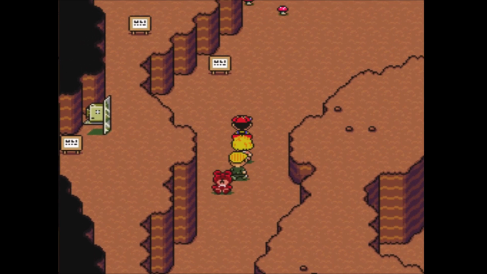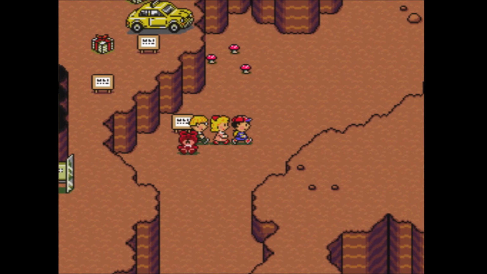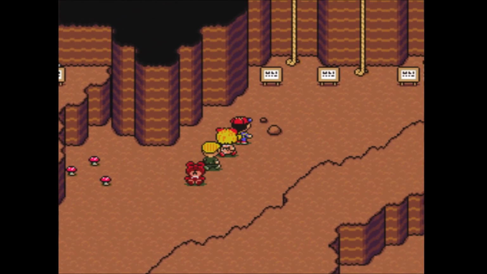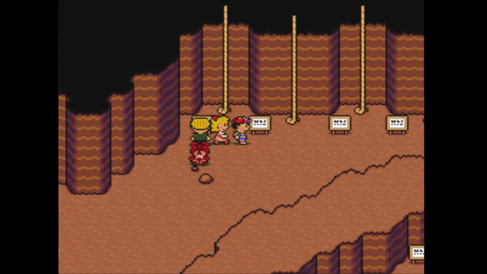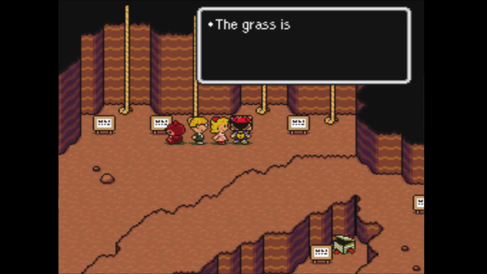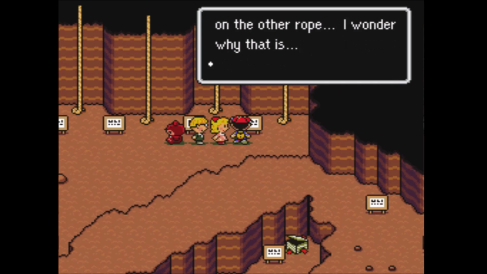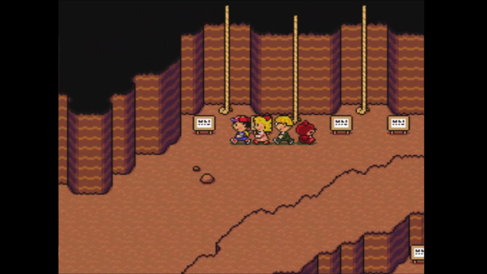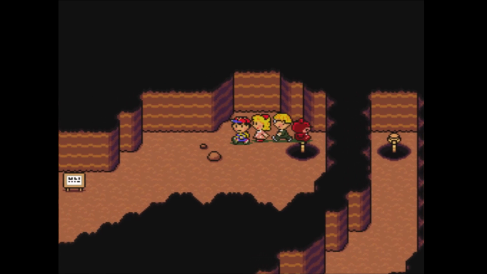Also, while you're in here destroying these really weak enemies, just use most powerful PSI attacks. He built a bulletin board without a message, but this bulletin board does have a message, therefore it's not without a message. But anyway, use most powerful PSI attacks, because there are so many places to heal in here, so you might as well. That way you can just blast through all these weak encounters.